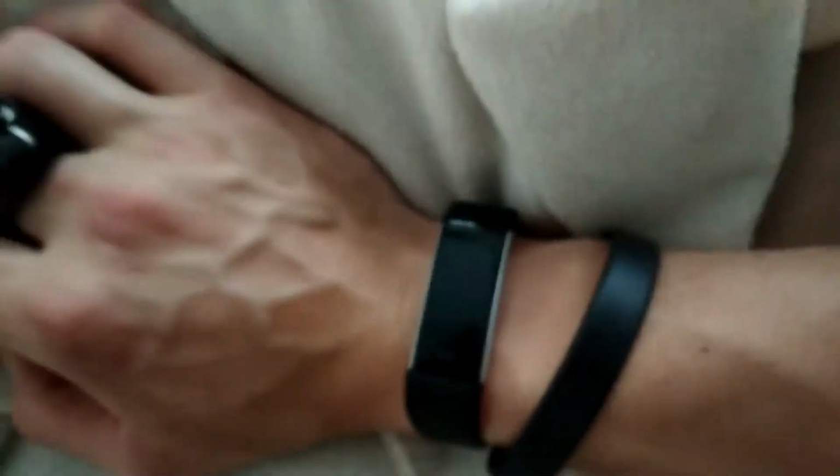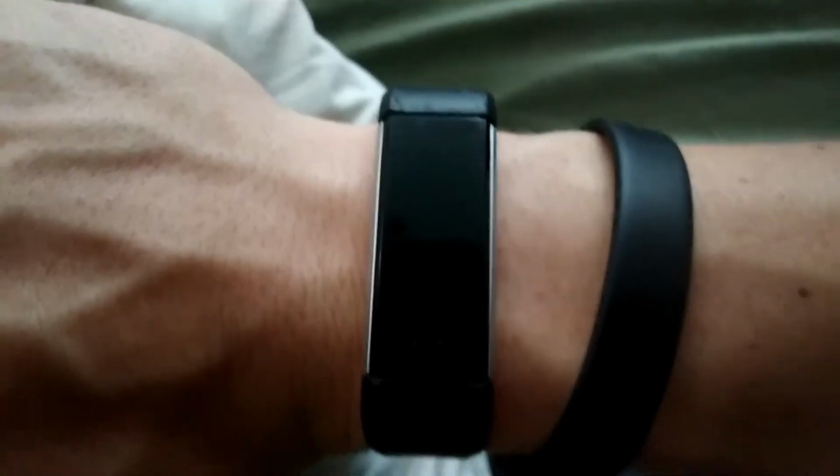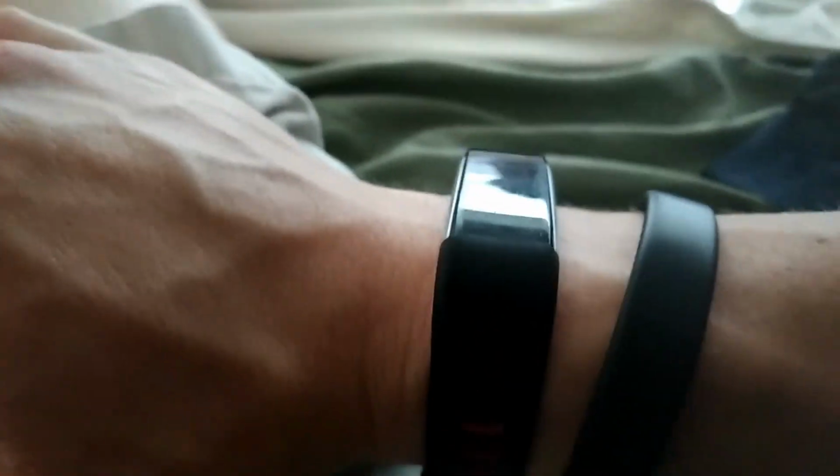I hope you enjoyed the review and maybe got some information out of this. If you're looking into getting an activity tracker and don't want to spend a ton of money on a Fitbit or Garmin watch, and I do know I don't have any Fitbits of my own or Garmin watches or really any other activity trackers for myself, but I have had friends and acquaintances that have had Fitbits and other types of activity trackers, and this pretty much stacks up to everything that their watch does. So I wouldn't spend the extra money to get a name brand one, unless that's something that's important to you.